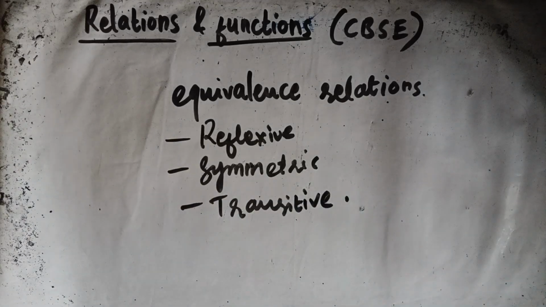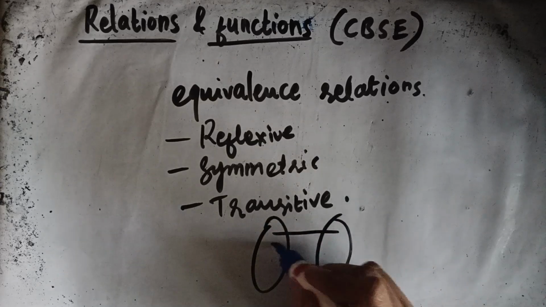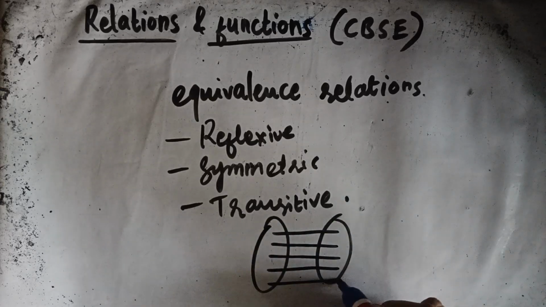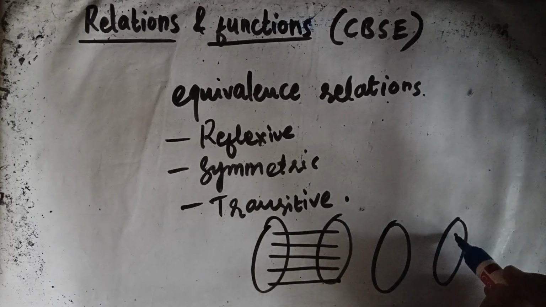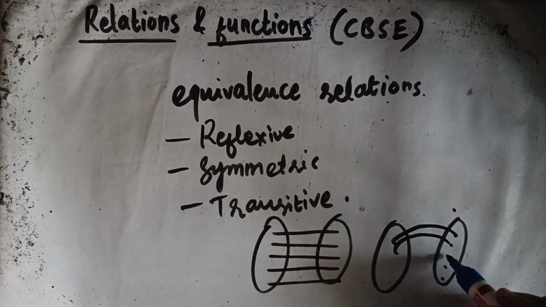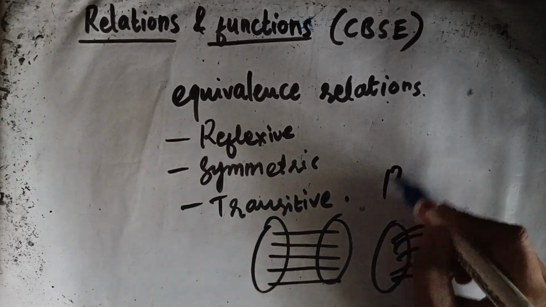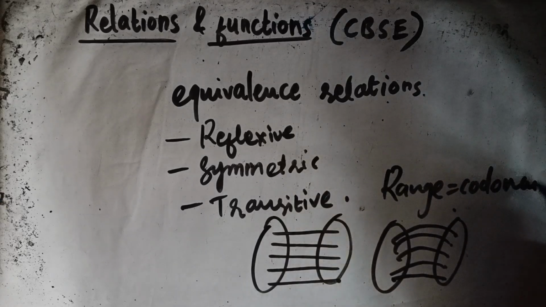Then another question which can be asked for 3 or 4 marks is from one-one and onto functions, that is proving a function to be bijective. One-one is the function has only one image. And onto is all the elements in the codomain are mapped to the elements in domain. That is, range becomes equal to codomain. Then we say the function is onto.